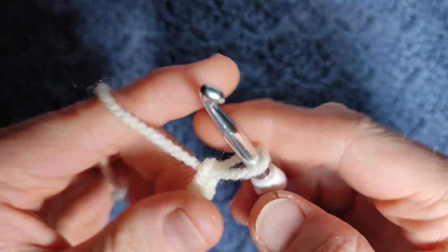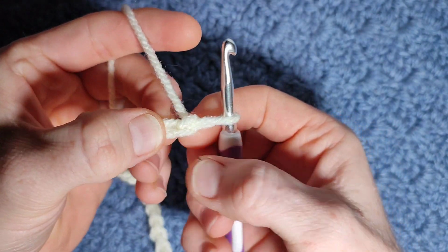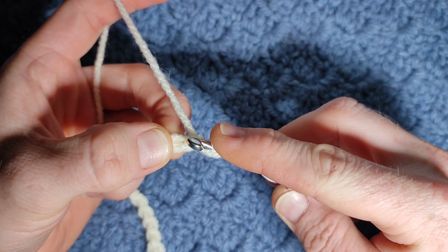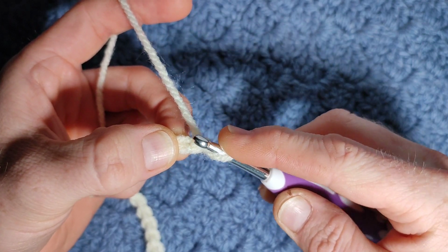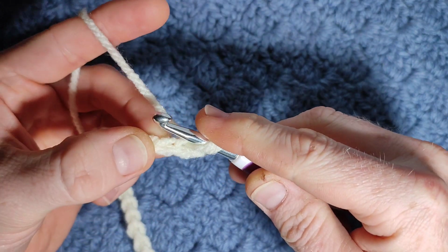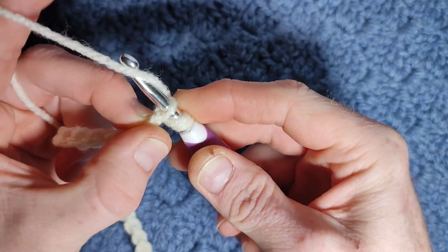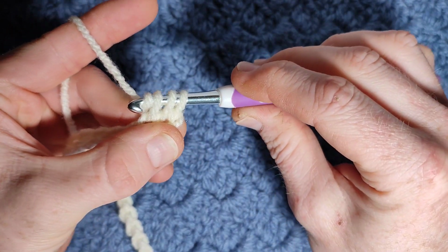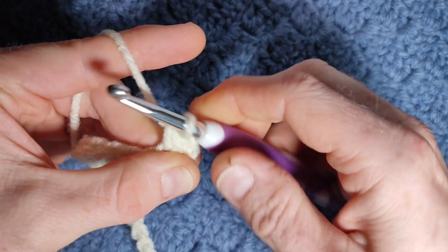Okay, so we will begin in the second chain from hook. So not this one, we are going into this one here, and we are going to work a single crochet two together. So insert your hook, yarn over, pull through, go into the next loop along, yarn over, pull through. Once you have 3, yarn over, pull through all 3.